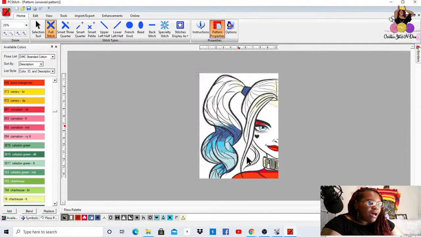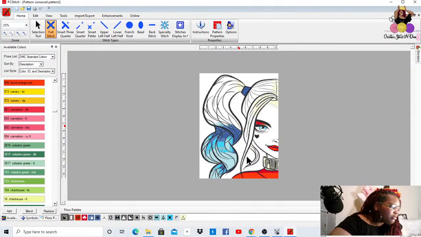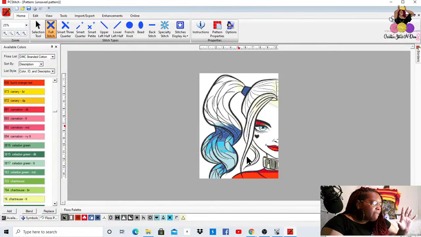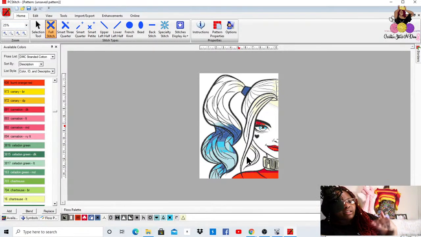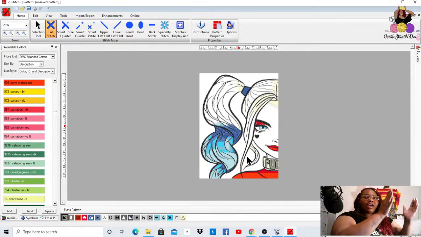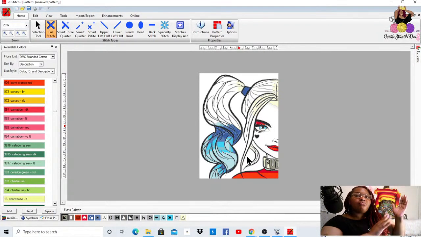So I believe Disha wanted 200 by 200. I'm not too sure because I'm not looking at it. But because she wants 200 by 200, I made this smaller. And I gave myself an extra 50 rows to play with her name.